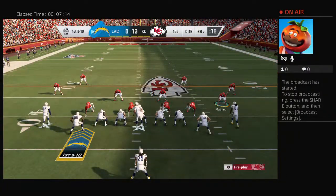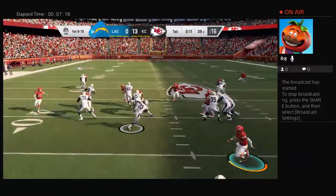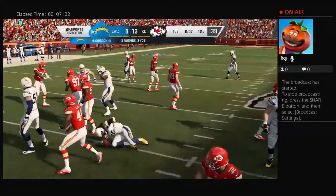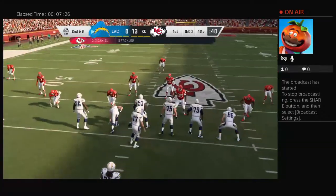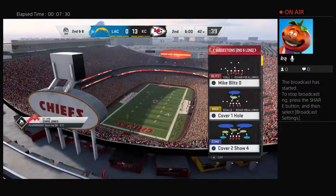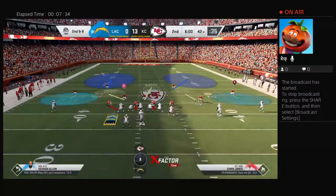We have, and I think it works a couple of ways for this team because, number one, you throw the short game until they stop it. And if they're not going to stop you, keep throwing it, and occasionally you'll break a tackle and turn it into a bigger gain. Also, if they start to creep up, start to pressure receivers, now you go over the top, take it deep, and now you get some of those big shots downfield. 13-0 is the score after one.